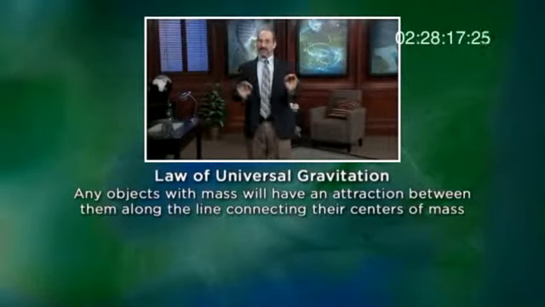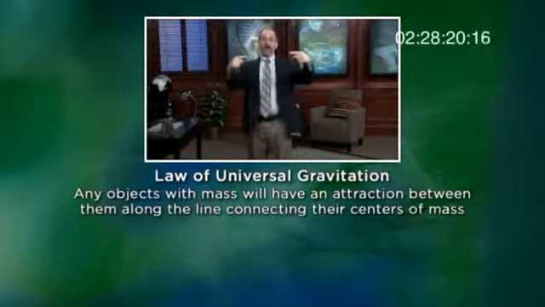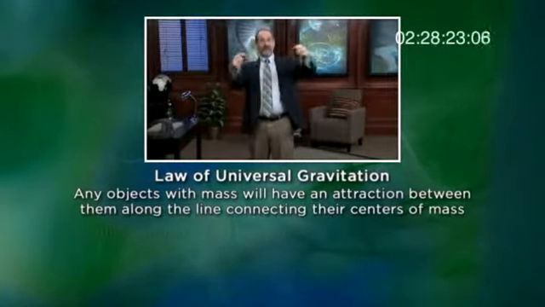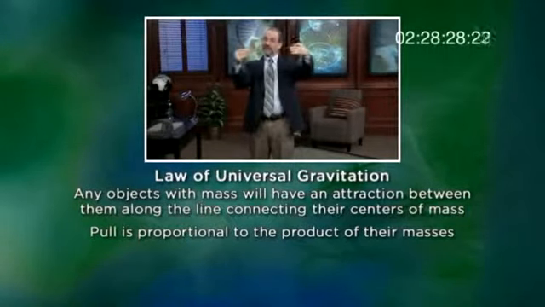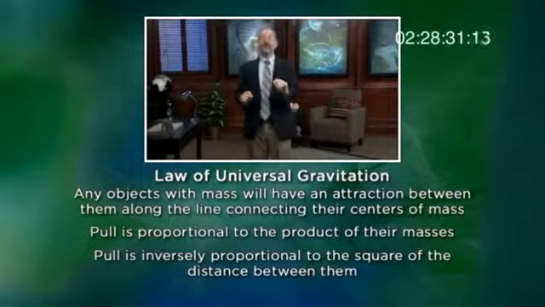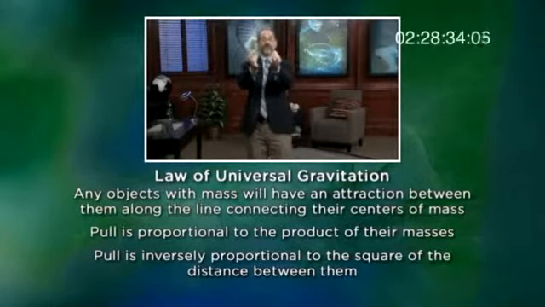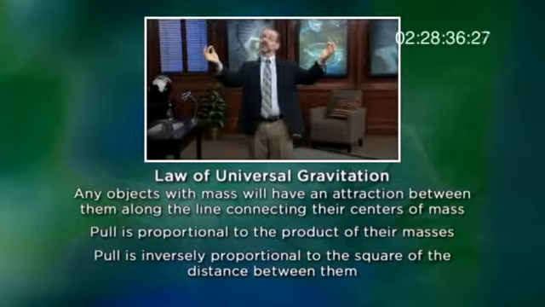These three simple laws explained a lot, but they become incredibly powerful when combined with the fourth law, the law of universal gravitation, which says that gravitation is an attractive force, a very attractive force, the Marilyn Monroe of physical forces. Take any objects with mass, and there will be an attraction between them along the lines connecting their centers of mass. This pull will be proportional to the product of their masses. Make one twice as heavy, twice the attraction. And it will be inversely proportional to the square of the distance between them. Move them twice as far away, feel only 1/4 the pull.